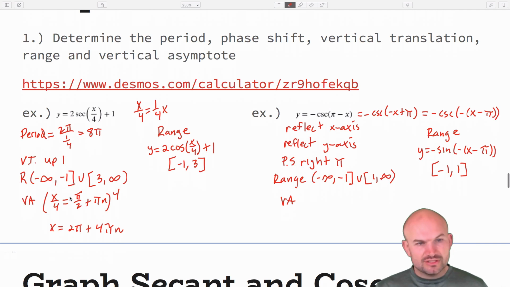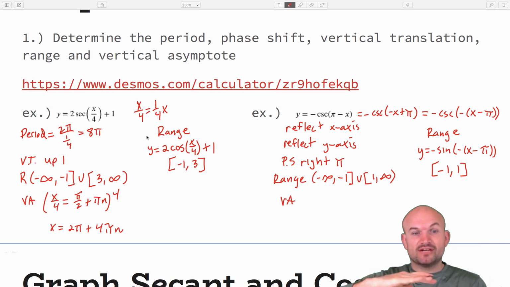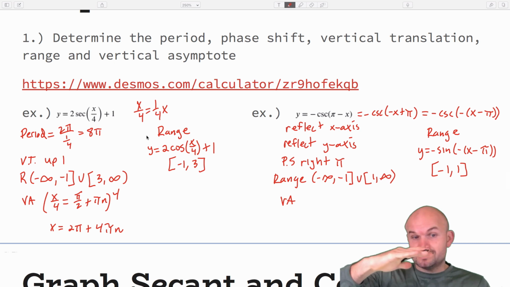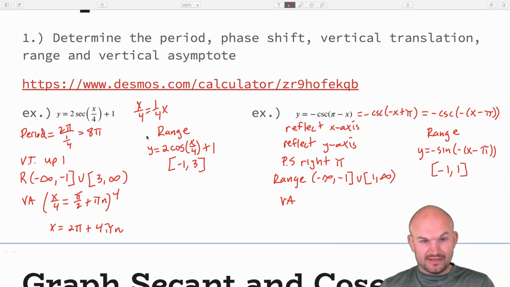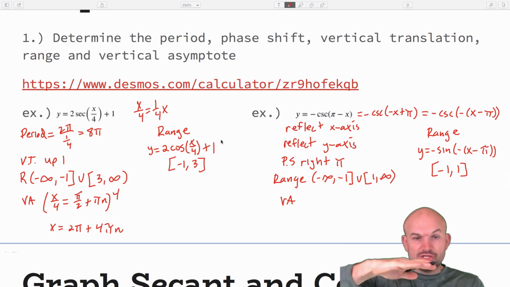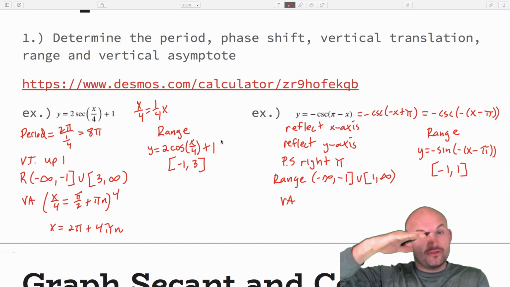And the range, so the way that I like to teach range, I don't like to use that formula. I like to think about what is the range of the cosine graph, right? Because remember, these are just reciprocals of each other, they have that mirrored image. So the cosine graph with no transformations is from -1 to 1. When I multiply that by 2, when I have an amplitude of 2 for cosine, that's now going to go from -2 to 2. This is something we talked about last class period. So now my range of this cosine graph is from -2 to 2. Now the graph is being shifted up 1. So now the range is from -1 to 3.